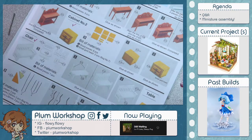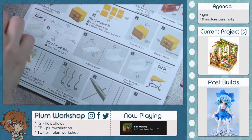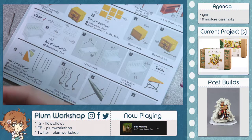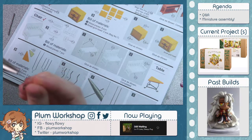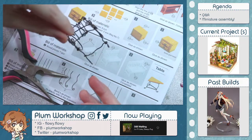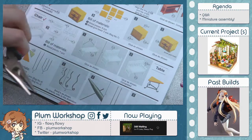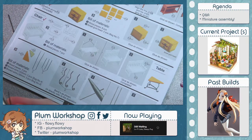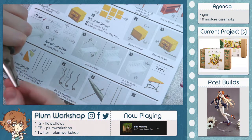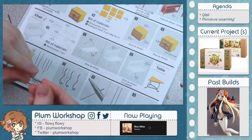Okay. So it looks like we have to bend them in kind of a curly Q shape and then kind of back and forth because these are going to serve as the legs of the table. So thankfully there's not anything as crazy as what we did last time. This like wire contraption for the whole, it's like a little shelf. And I would show like all of the stuff we worked on, but it's already starting to get a little unwieldy. There's a lot of pieces already. Okay. And then it just says kind of back and forth. So as long as they're all about the same, I think it's fine.